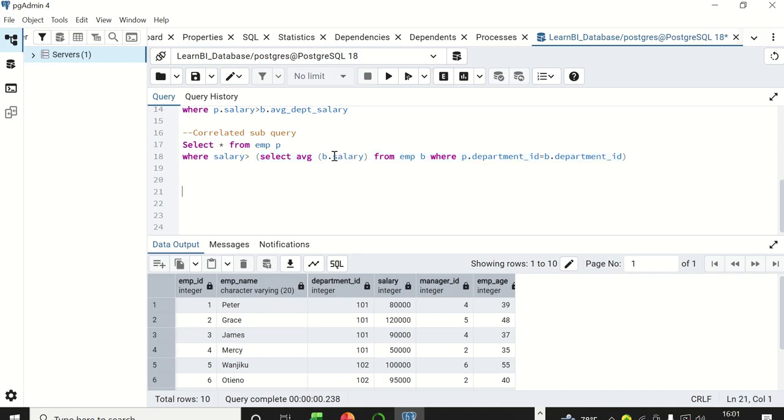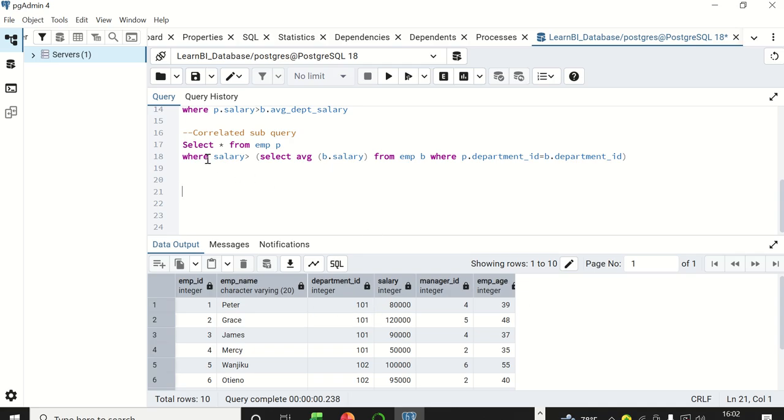So this subquery runs for each and every record of the outer query. As I've told you, it will come to the first employee. It belongs to 101. So it will calculate the average salary of the department where this person belongs.